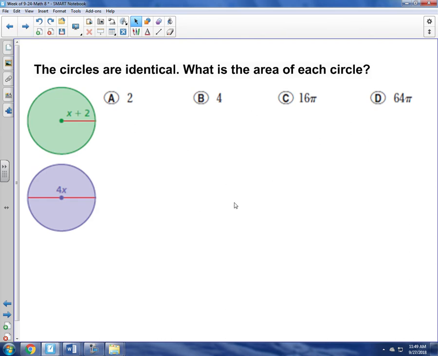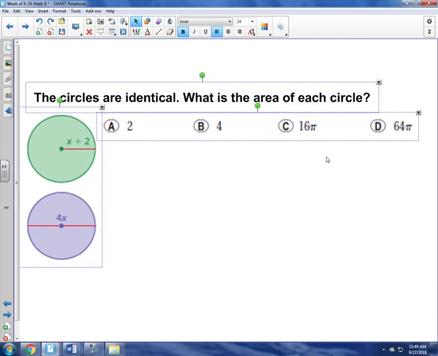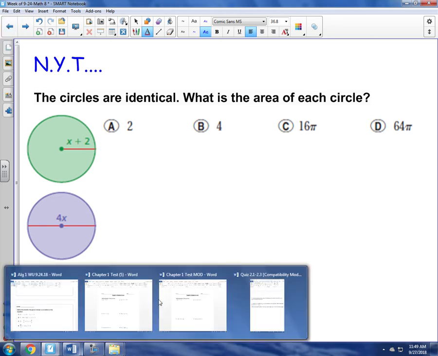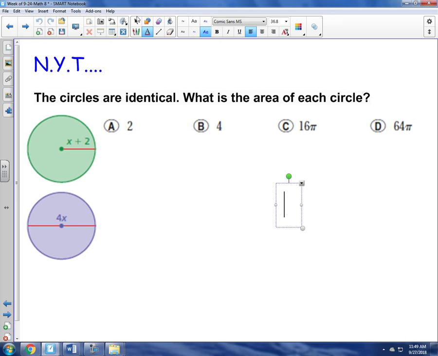When we look at these two circles, and they say these circles are identical, what's the area? I want you to try this one more problem. This is a tricky problem, and I'm going to put NYT for now you try. And also, you should have some space on your paper, so try this problem as well. Pause the video, give it a shot, and then we will go over that in class tomorrow. Don't forget to put everything that's necessary there, because I know what I'm expecting, and it will be checked tomorrow in class, most likely if you're in my class, and I will see you soon.